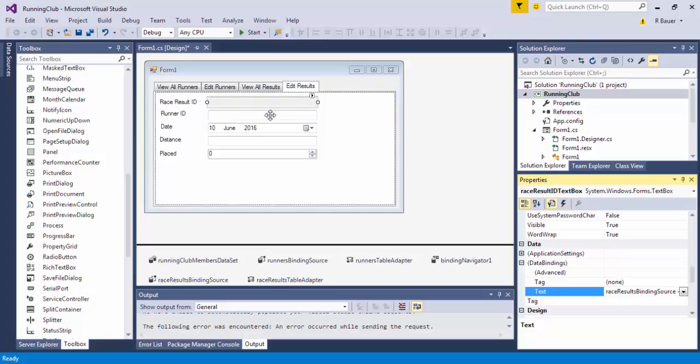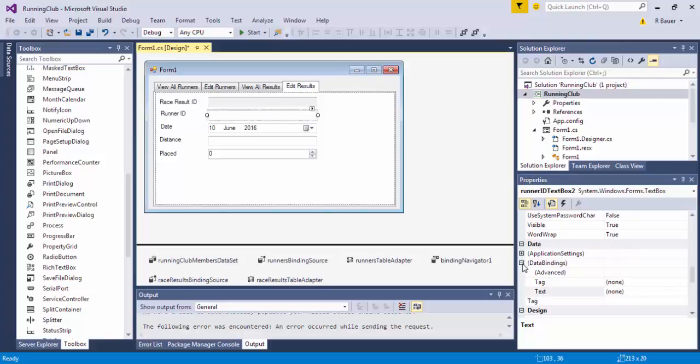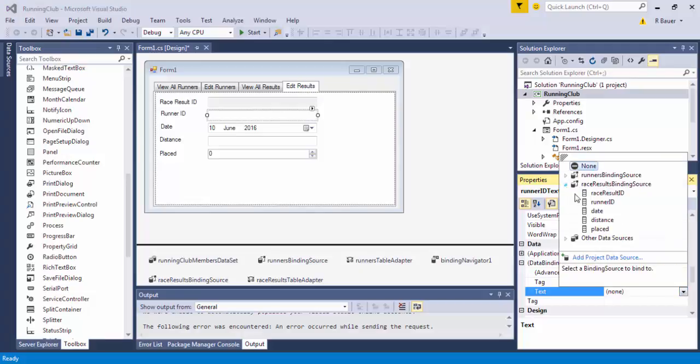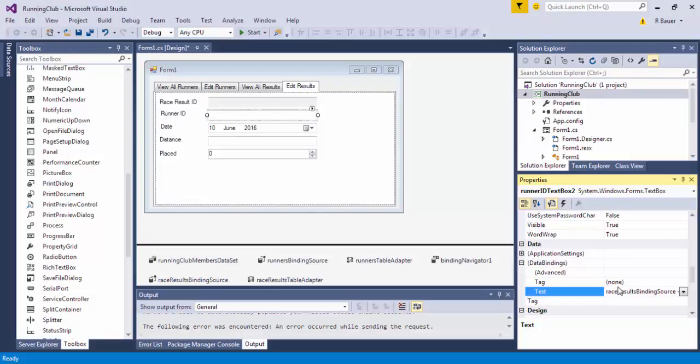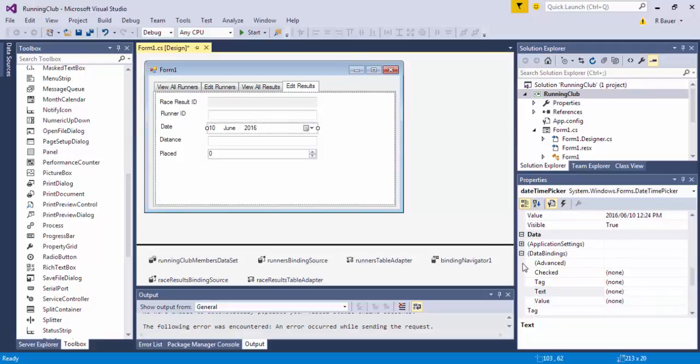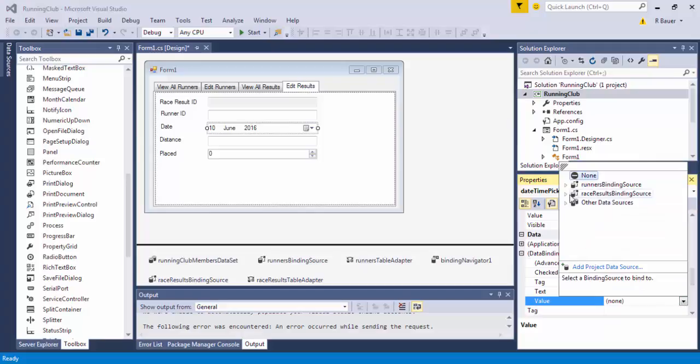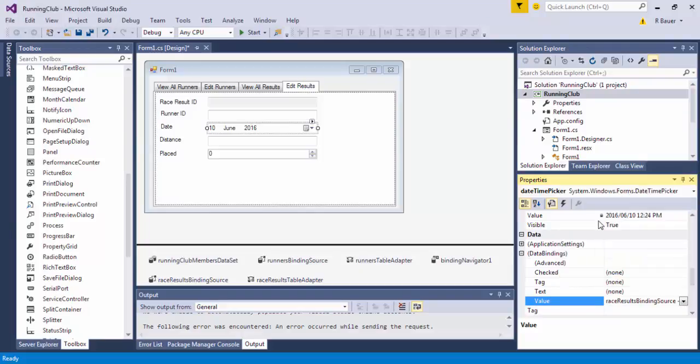Okay, and then for the runner ID text box, highlight it, and then under data bindings, we want to bind its text property to race results binding source runner ID. And then for the date time, be careful with this one. Under data bindings, I want to bind its value property to the race results binding source and the date.